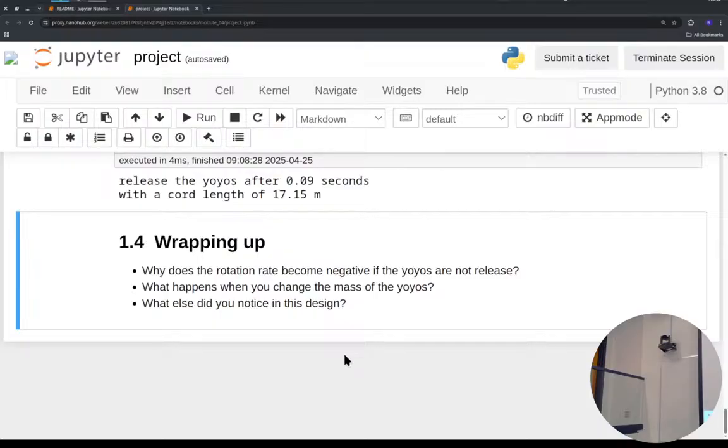Did you try to change yo-yo masses? Or did you find? For me, I have 1 second. That's okay. Yeah. Mass, which I did. What did you find for like yo-yo mass? About 50.